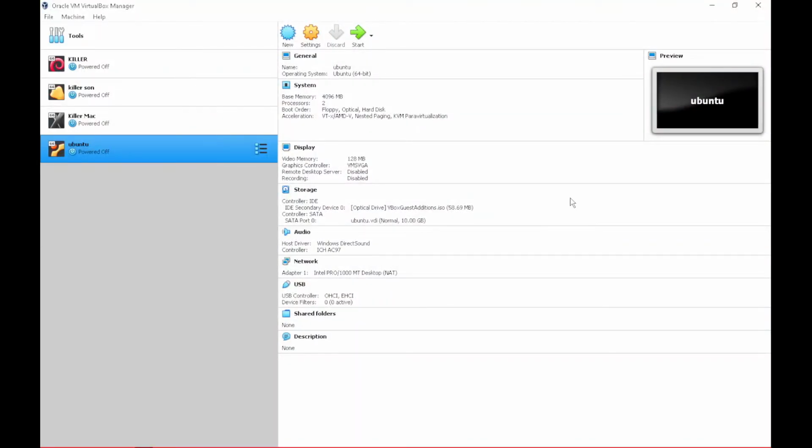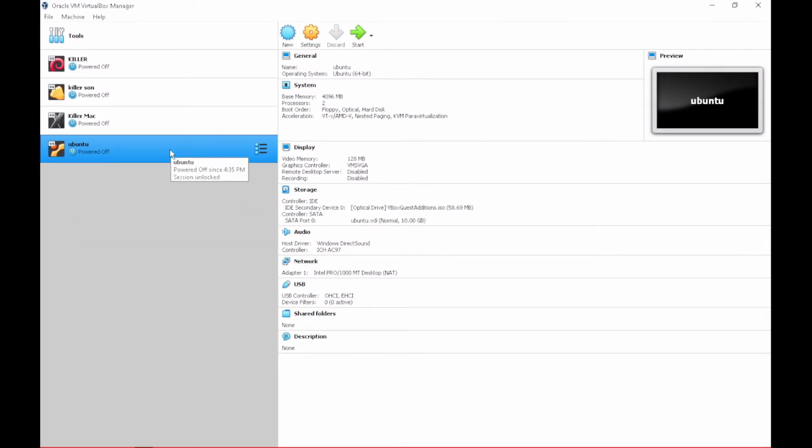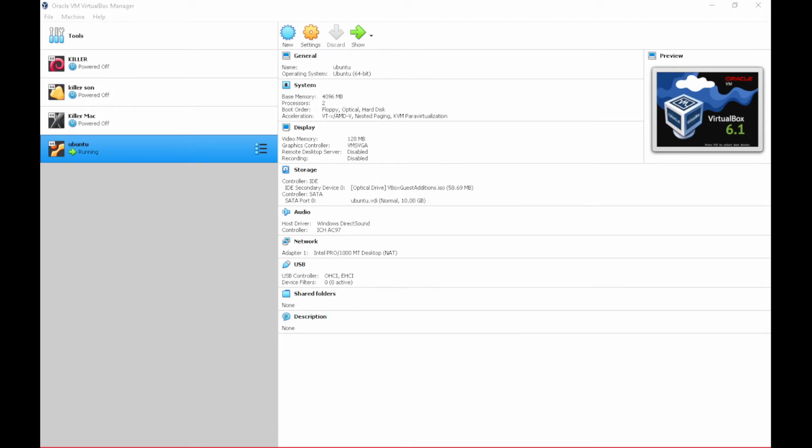Now that we've managed to move the VDI file, we can check to see if our virtual machine will run. Since it's pointing to the right file, it will run. We just need to click on it and go on start, and then see if it will start. Currently it's starting.